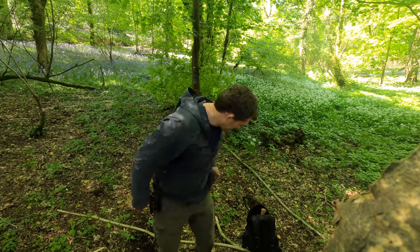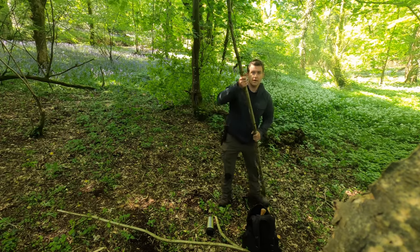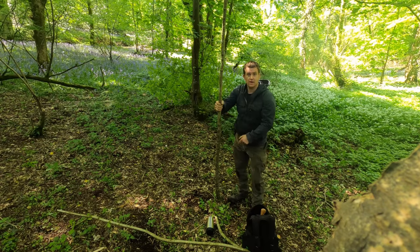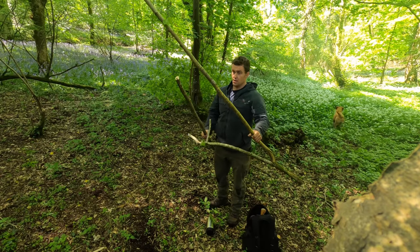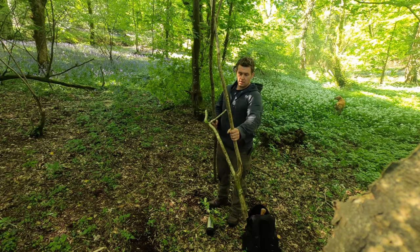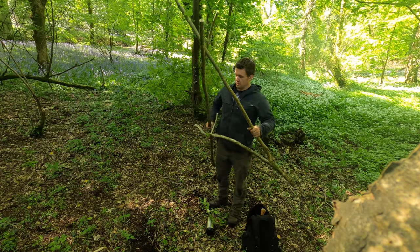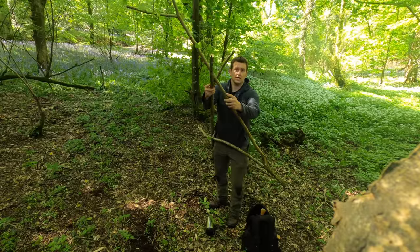Hopefully it's all going to start to make sense. I've got my upright here. This is going to get cut down. I'm going to turn the bottom into a point and drive that into the ground. And then these two are going to fit into each other as such. Okay. As you can see at the moment, it's limited at the top as to where it can swing. All I'm going to do is make a natural cordage to create the join between these two here.